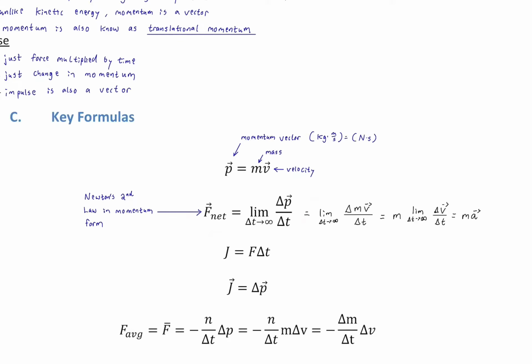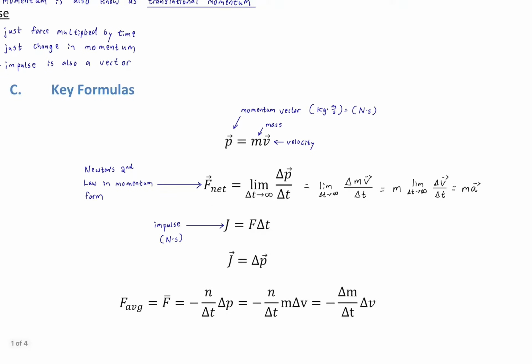Okay, cool. All right, so here, next one is impulse. All right, as far as logical letters, we should probably represent impulse as a J, right? That makes sense. Right, the units are Newton seconds, the same units as momentum. Okay, now, to be fair, that can happen sometimes. You can have different physical quantities with the same units, but there's a really direct reason why impulse has the same units as momentum. We'll get to it. But here it is, it's force times time, right? So it's force times a change in time, okay?